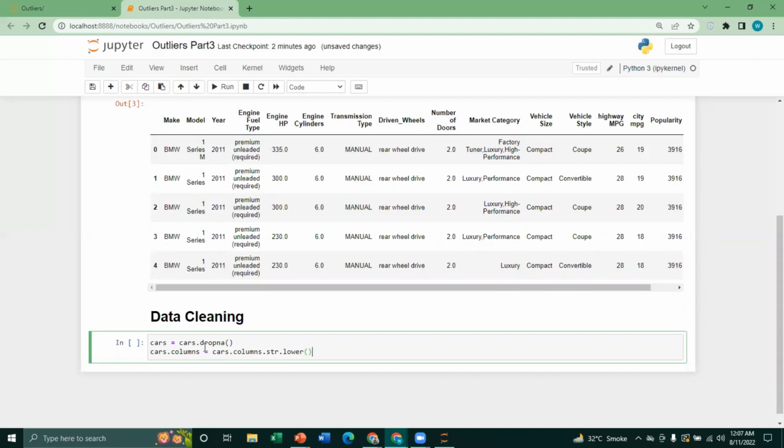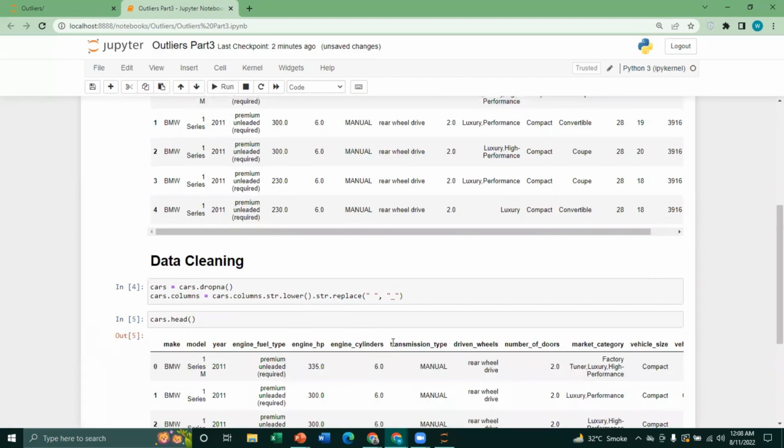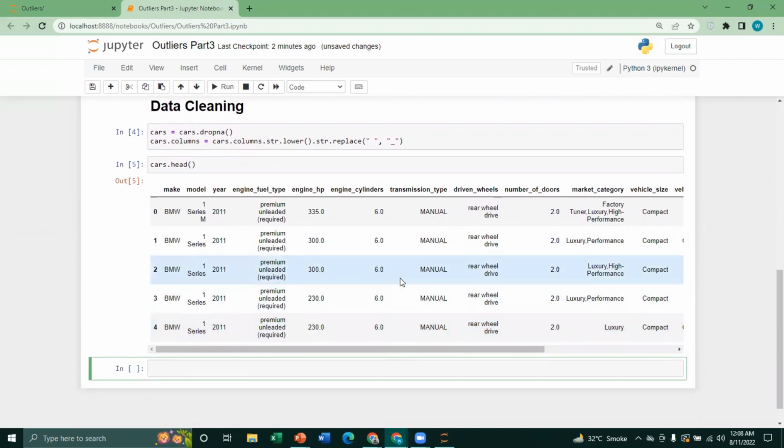So here I have converted all of the column names into lowercase, and then I will replace the spaces between column names with an underscore. Let's run it. Now here I will say cars.head to verify the changes. It looks good to go.